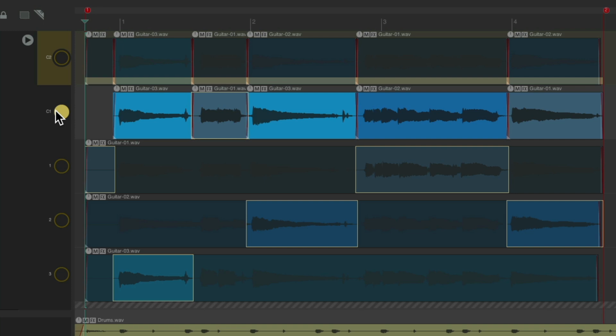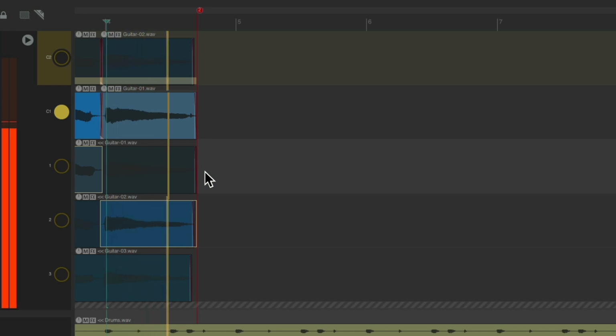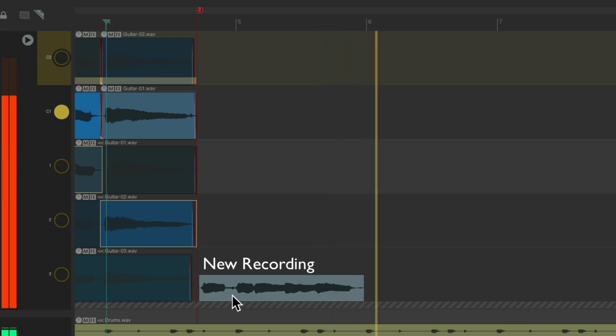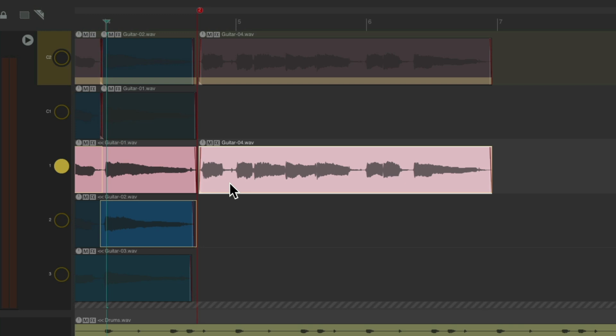Now, if we want to record later in the song, let's go over here. By default, Reaper's going to start on lane 1 instead of on the comp lanes, assuming we still want to use these lanes for recording. Usually, you don't want to record into your comp lane. You want to comp into it later. So we could start on lane 1 and just punch in when we get past this point. And notice, Reaper put that on lane 1, because I punched in after this point.